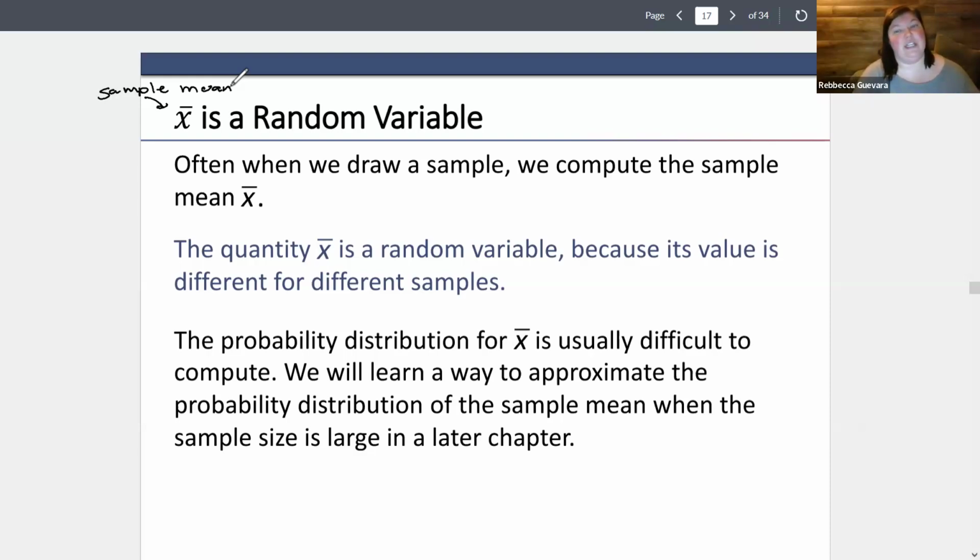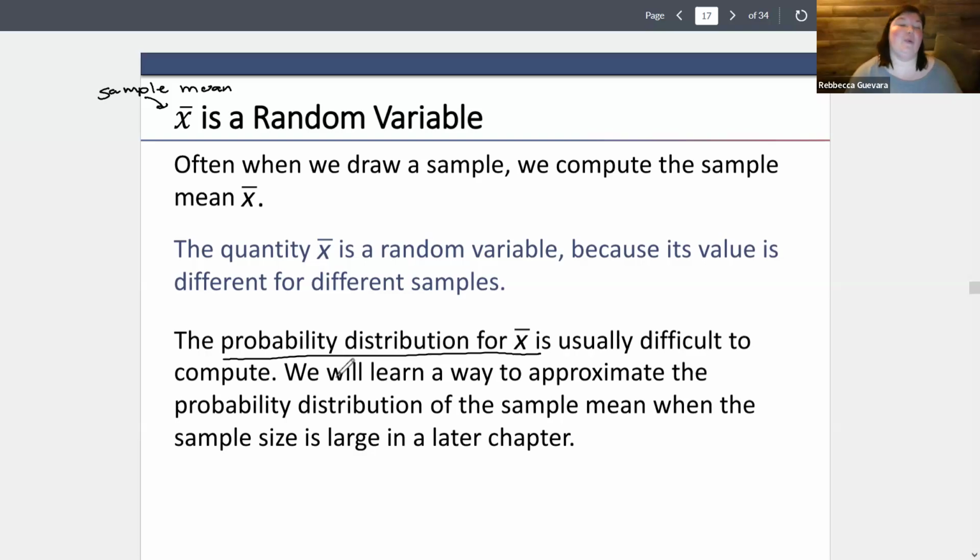Often when we draw a sample, we compute a sample mean, which is going to be our X bar. The quantity X bar is a random variable because its value is different for each sample. A probability distribution of X bar is usually difficult to compute. We're going to go through a little bit how we do that. It's not that complicated as much as they make it sound.